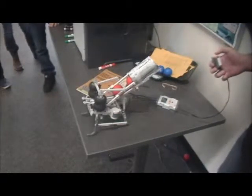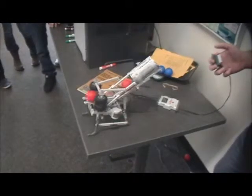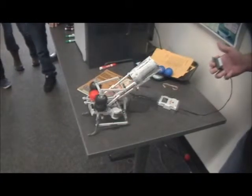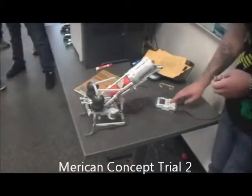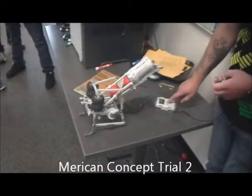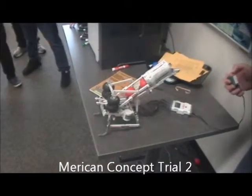Wow, those are some dead batteries. Yeah. It's like new battery with the new battery. Okay. That was quite perplexing. There we go.